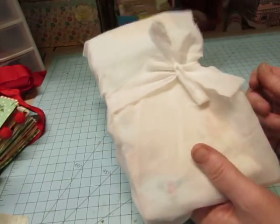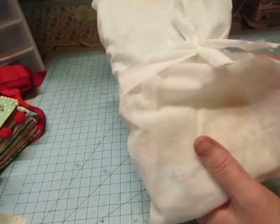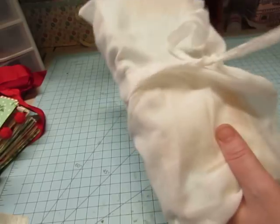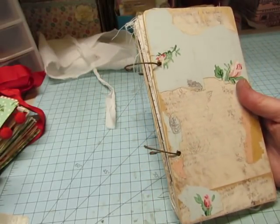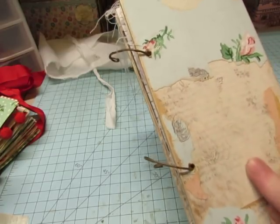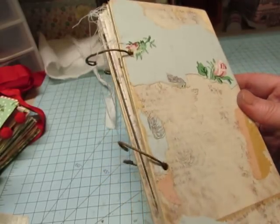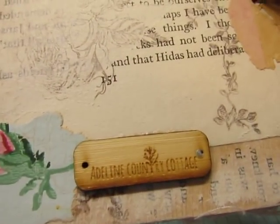It is put into a little soft, thin, white cotton bag that she made. It's just really simple and easy, and it's got this little tie sewn on, just strips of the fabric. The journal actually has a wood cover. She took wood and treated it somehow to make it look like it's whitewashed, and it's got book page Mod Podged to it, and vintage wallpaper that I absolutely love. It's blue. And on the back also, there's her little wooden tag that says Adeline Country Cottage.